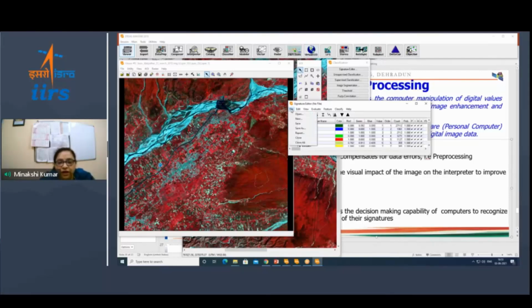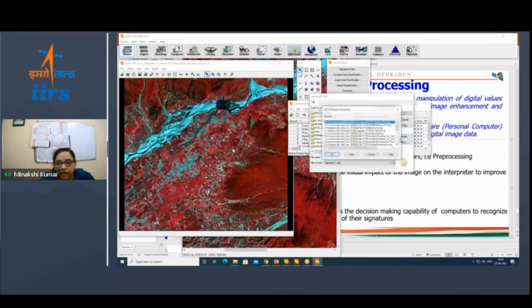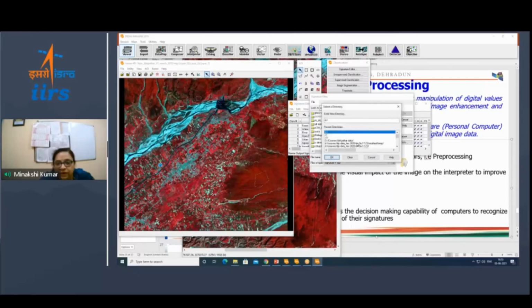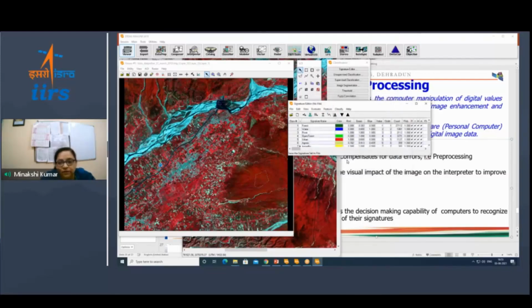So then I should save this file, all of it, in the folder which I made in the temp folder. Okay, and I will name it supervised classes, and I say okay. Now I can do classification.